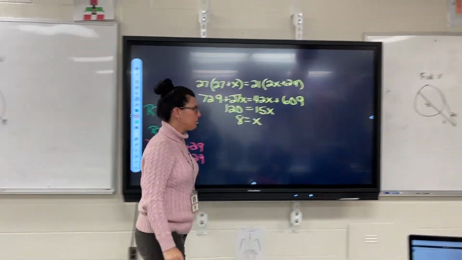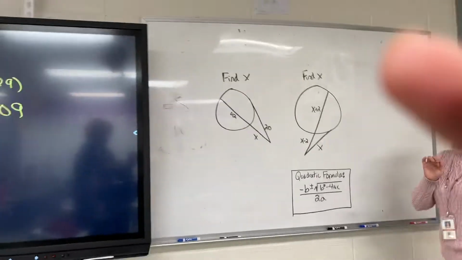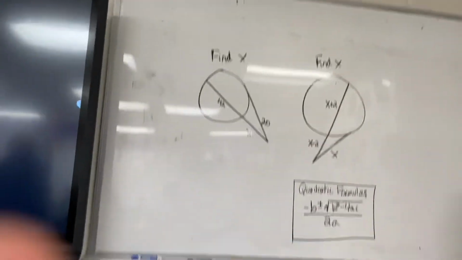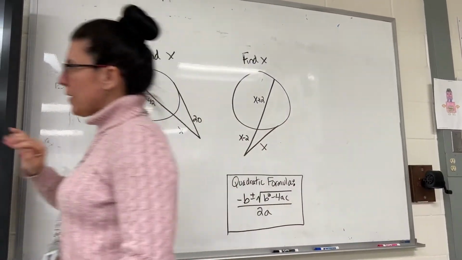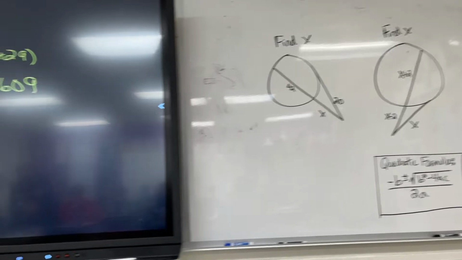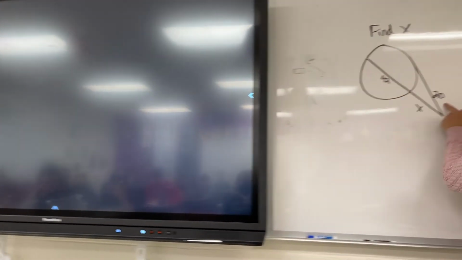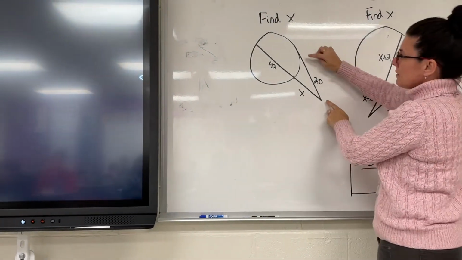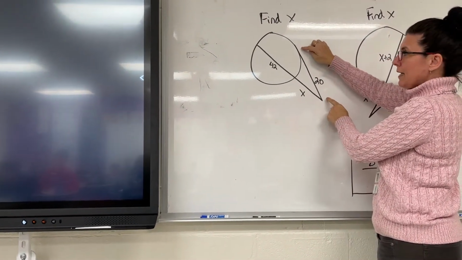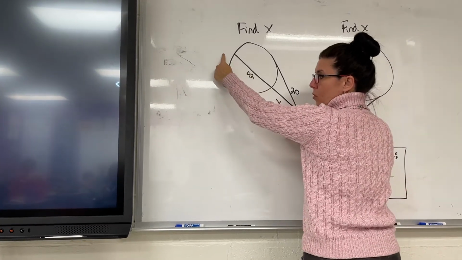Okay, let's keep going. These last two problems are the last theorem. It's our secant and our segment. So take a look at the first one with me. I'm going to do this one on the board. I think it's easier. I can spread out a little bit more. So this one is a tangent and a secant. And our formula, our theorem, tells us to take that tangent, multiply it by itself, and put that equal to the outside part times the whole.